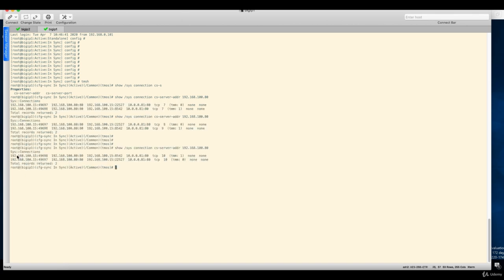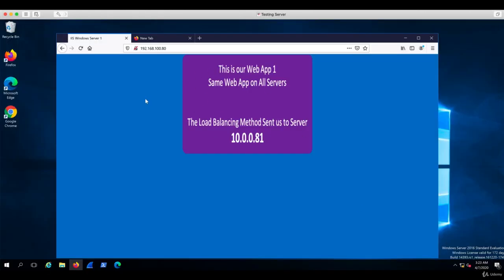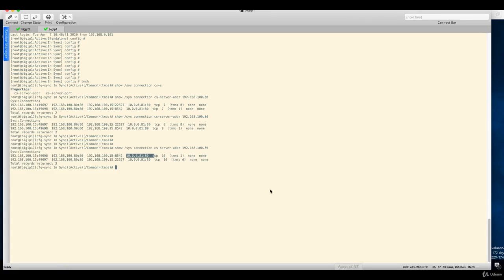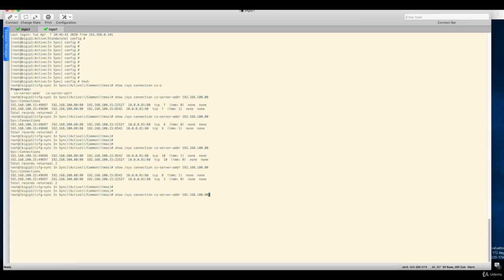There we go. We have two connections from our testing client to server 1. This one, I can click refresh to keep the connection from timing out.